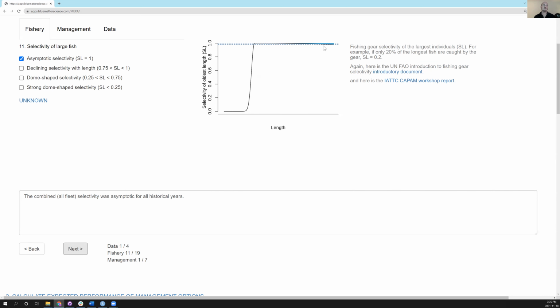So this is the background level of discarding here in question 12. And in this case, we're saying it's low. Naturally, they throw back between 1% and 10%. But in the next question, we ask what the mortality rate of that discarding is. And this mortality rate also would apply to fish discarded in a size limit management procedure or harvest strategy. So this is one of those things that would really affect size limits. And in this case, in the previous question, we've said that discard rate is low. Only about 1 in 100 or 1 in 10 fish are put back or thrown back in the water. But of those, almost all die.